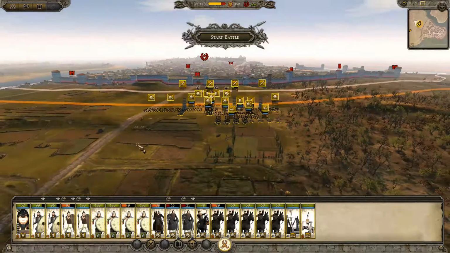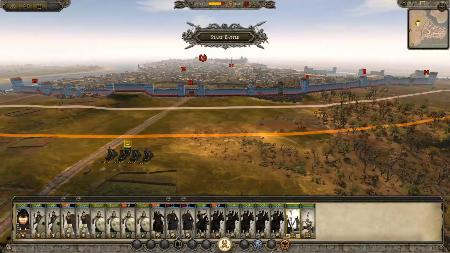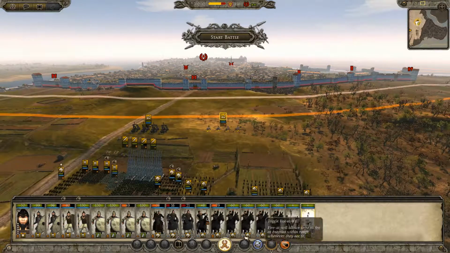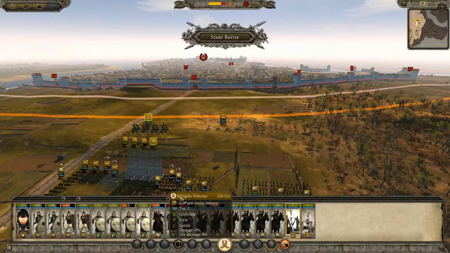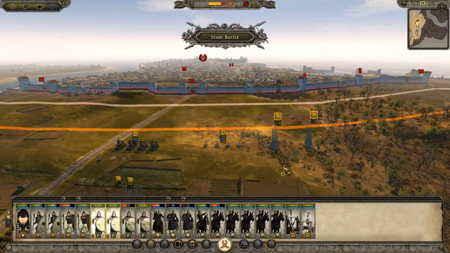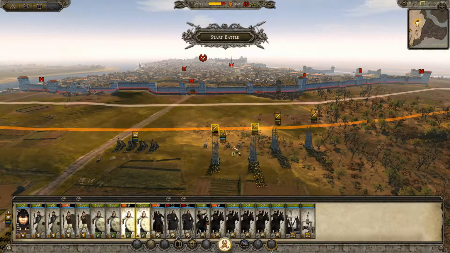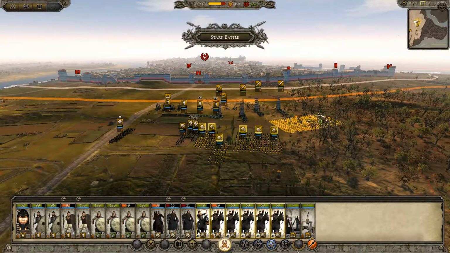Take your fire at will. The one can damage buildings. Take your fire at will. Well, let's have some fun with the towers. Archers, just put you over here for the moment.